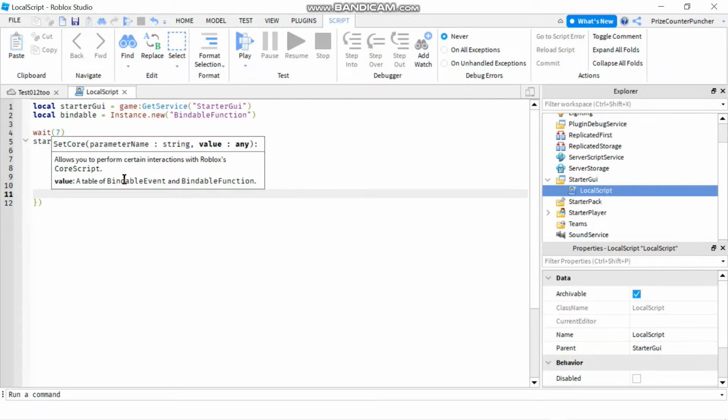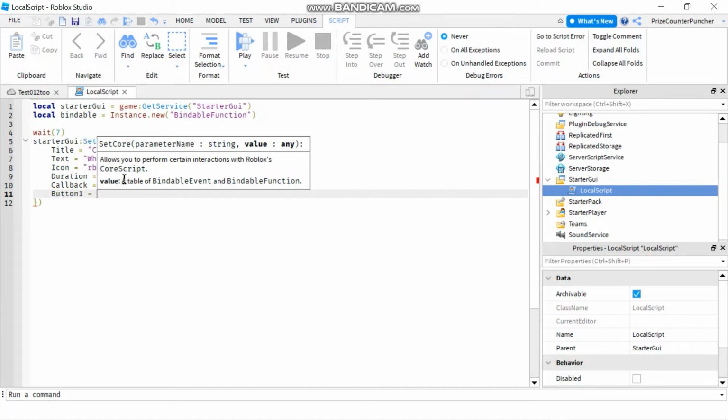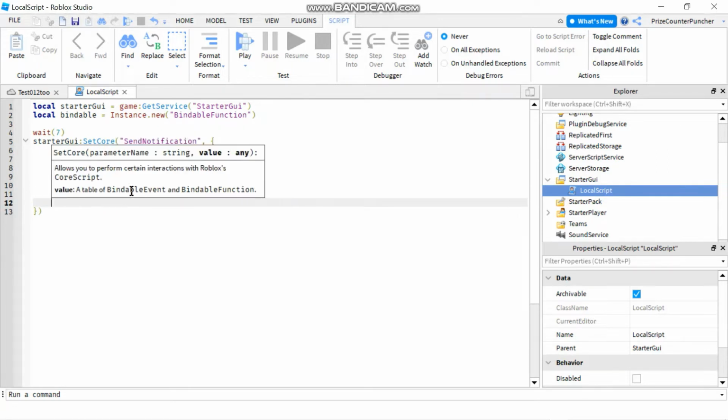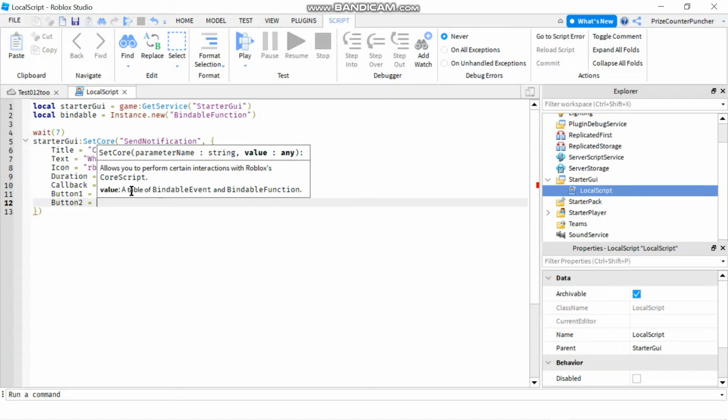So we're going to have button 1, and you can set it equal to any string you like. We're just going to say red, comma, button 2. The commas are very important, so don't forget to put in the commas at the end of each entry. Button 2 equals, and we're just going to call it blue.